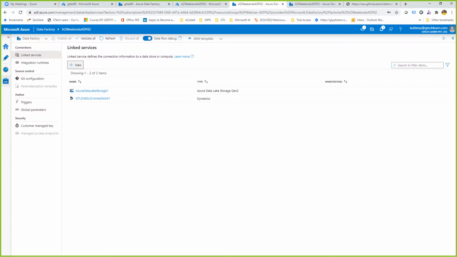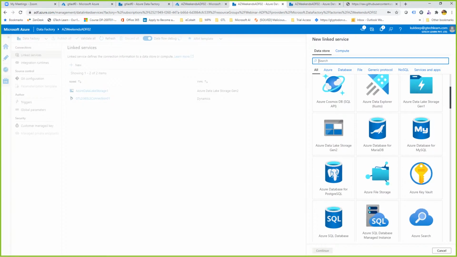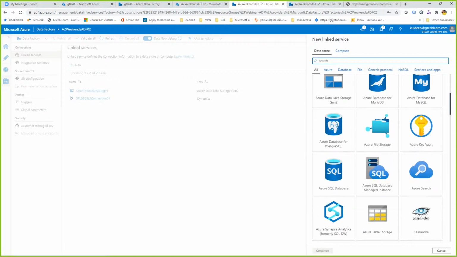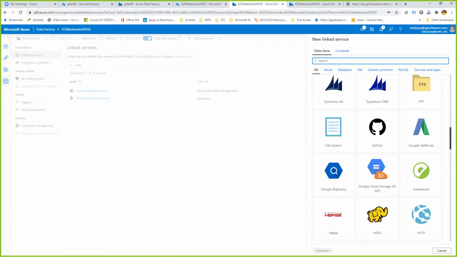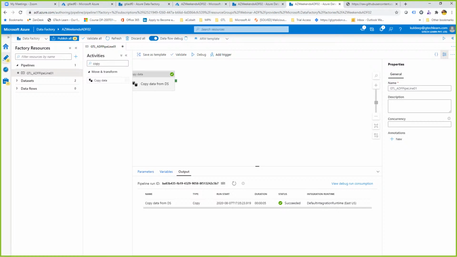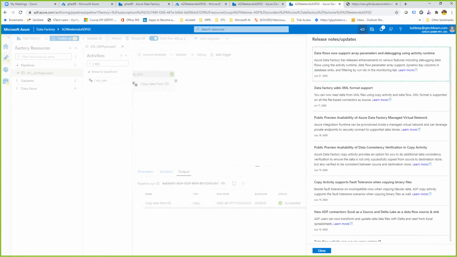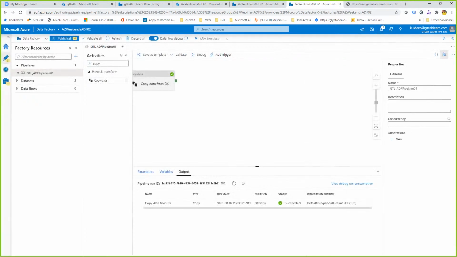That's fine. Let's say if I would like to create another linked service over here, how does it work? We can start working with all those values associated, whether it's your MongoDB, Azure Files, Key Vault, Azure SQL databases, big data, anything across there, FTPs, GitHubs, or anything associated with that can be created as a linked service over there. The data set from where we can create multiple values associated in here, we can have our data sets created. Now you can see that I've got these notifications. So if I click in here, it's getting that cluster ready. The moment the cluster gets ready, we can start performing multiple operations down there.